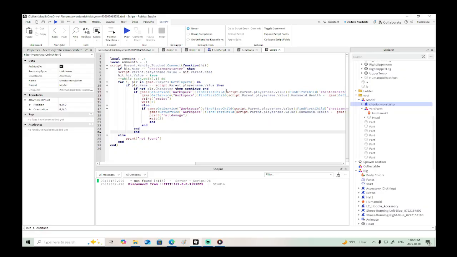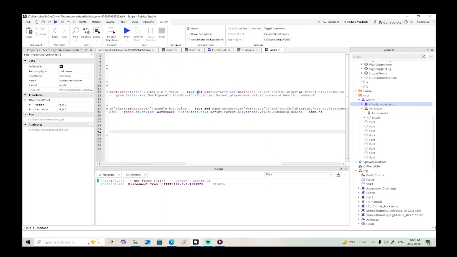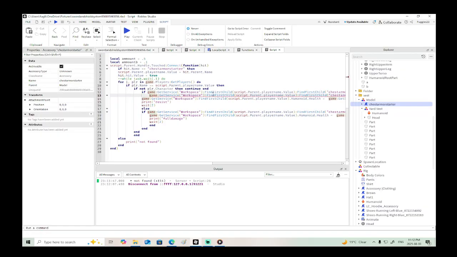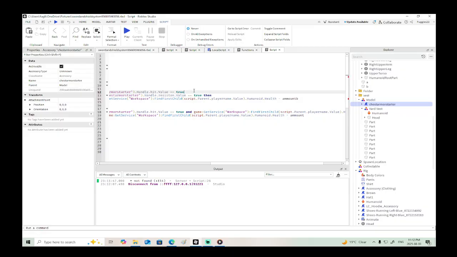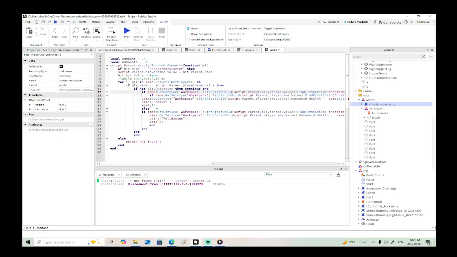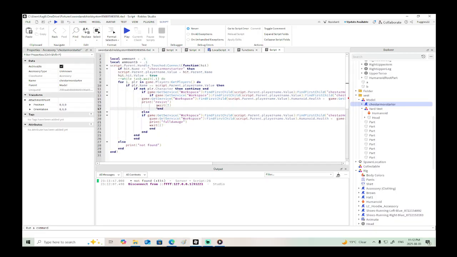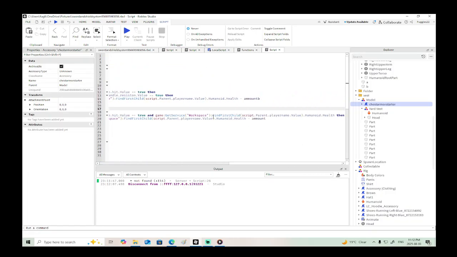So at some point it should have worked, but then it didn't want to give us the damage. And I suspect it has to do with, again, if we do that, we need to do that.